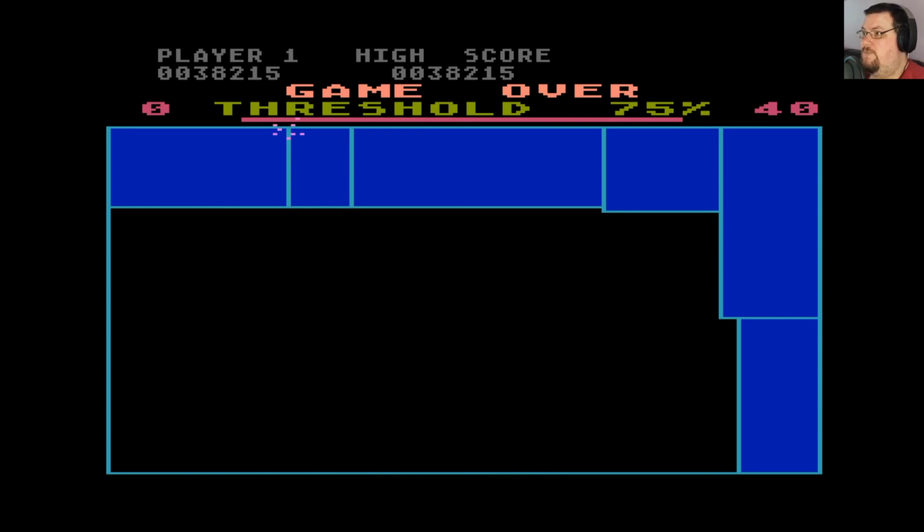If you want a much more true version of the arcade original, have a look at the 5200 version, because that's almost arcade perfect. I mean, not entirely, because obviously different hardware and so on, but in terms of presentation, it's very close to the arcade original. It's quite impressive. But I've always had a particular soft spot for this version, so that's the version we've been playing. Anyway, that has been Kix for Atari 8-bit.